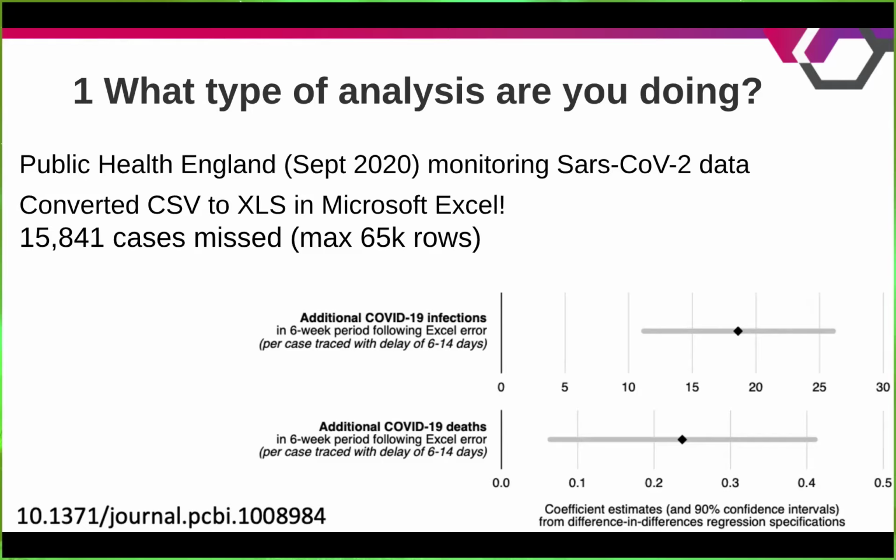And what they were able to plot in this study was the additional COVID infections in the 6 weeks period following the error. This gives you the percentage of additional cases, and they found that there was really a large number of additional COVID infections and also a large number of deaths associated with that.